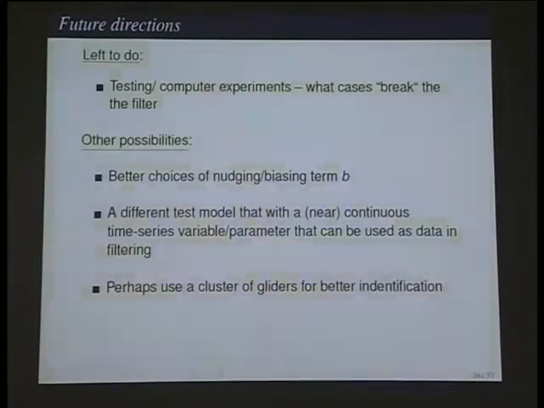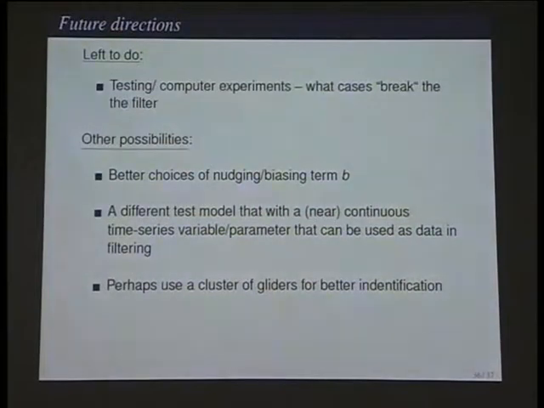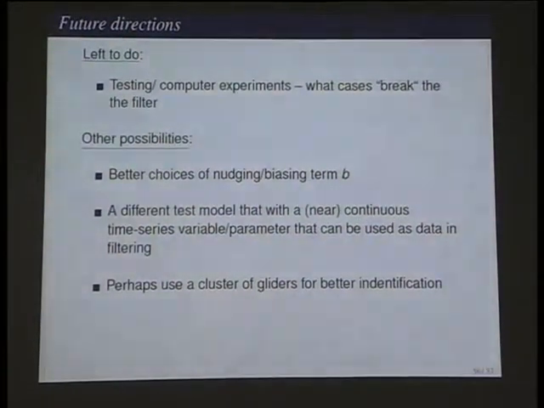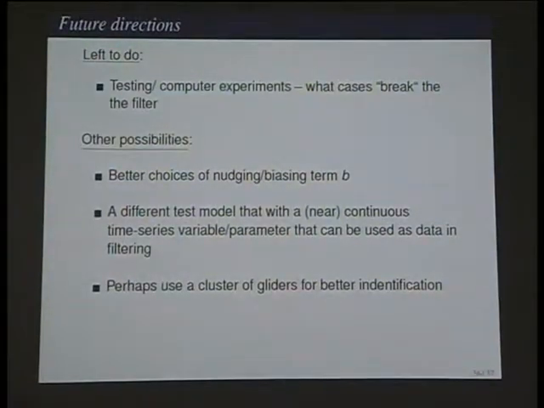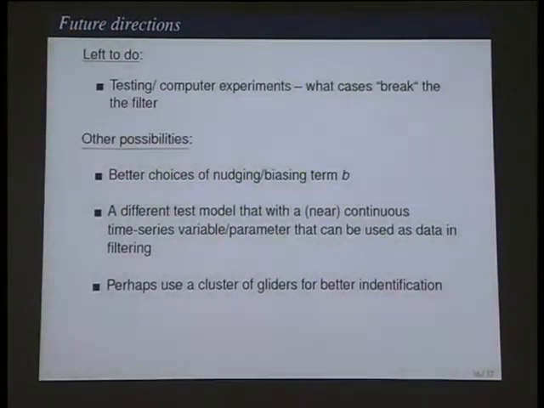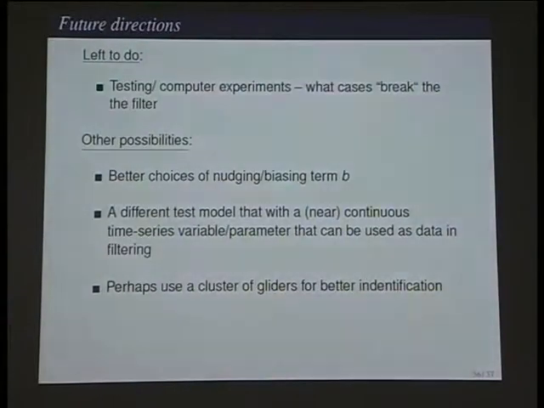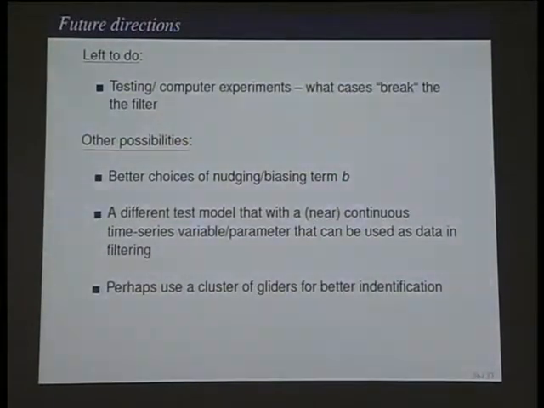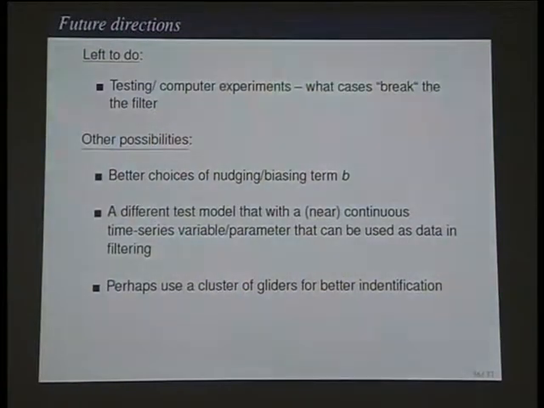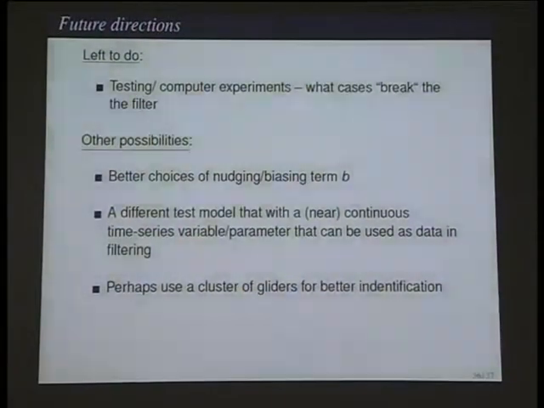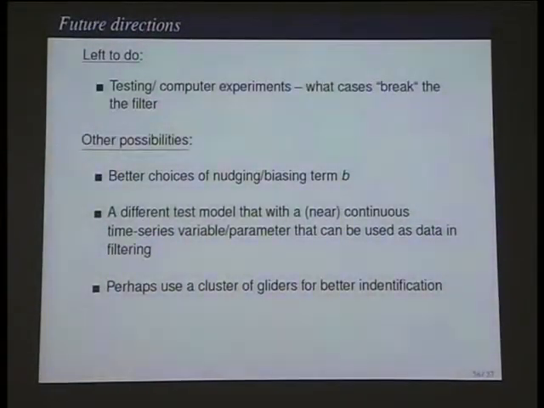I think maybe the model I'm using isn't a great model for what I'm trying to do, because I'd really like to somehow include a variable or a parameter where I have the whole time series, like I would have from the glider. It's not going to have position attached to it, but maybe somehow I could infer that data. I think I'm looking for a different toy model. And Lenny mentioned to me when we were discussing it, perhaps one glider surfacing is really not enough information to identify these dynamics, and maybe we need a cluster to make progress on this.